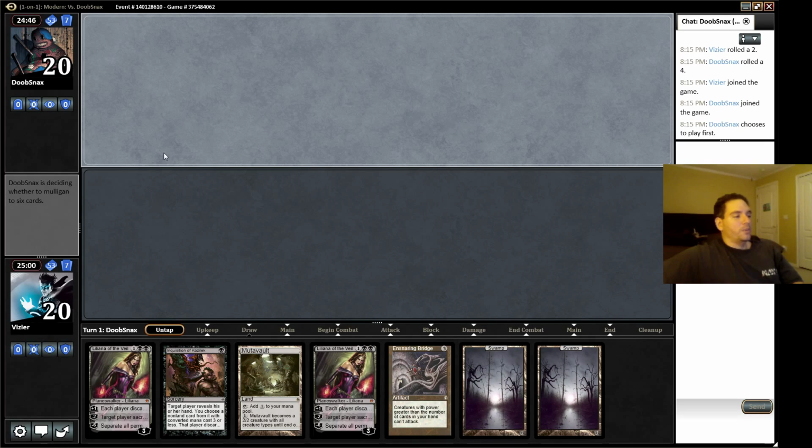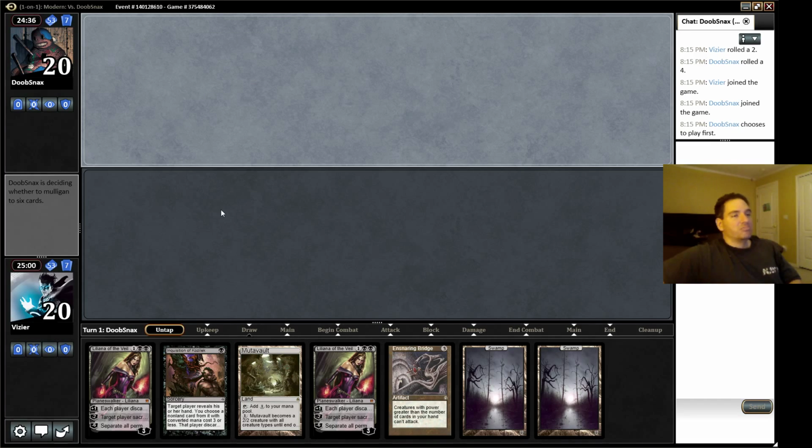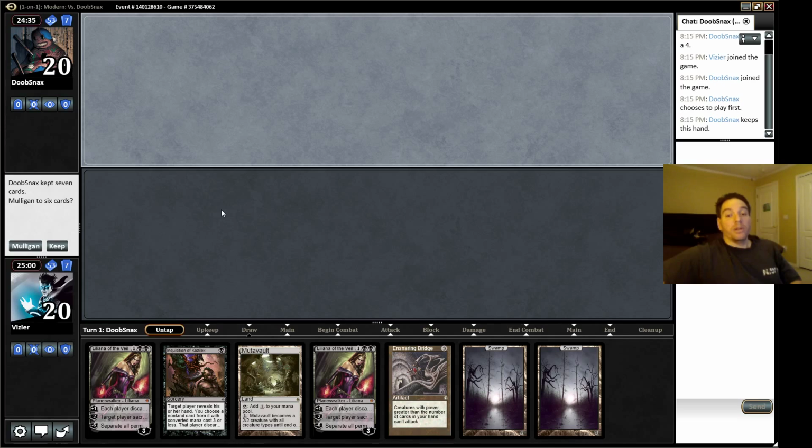Okay, so it's a good hand. I really can't complain about that. I got a sacrificial lily, mutavault, bridge, an IOK opener. Nothing really to complain about here. Keeper.